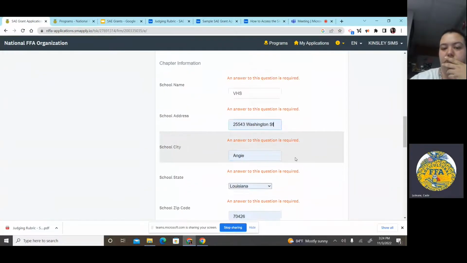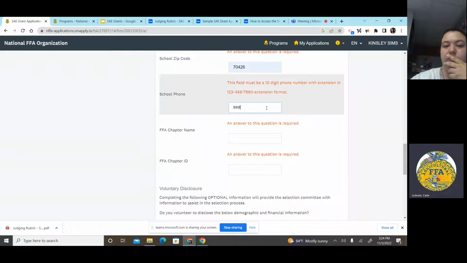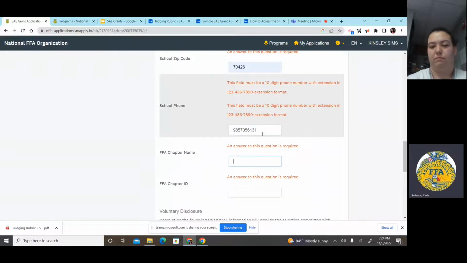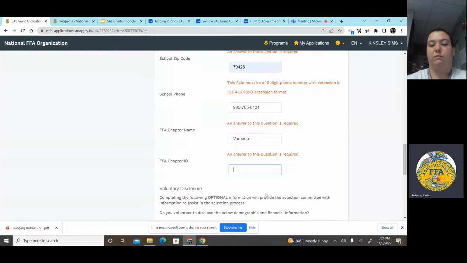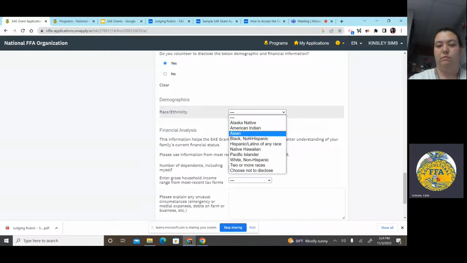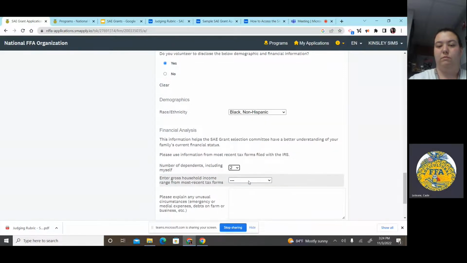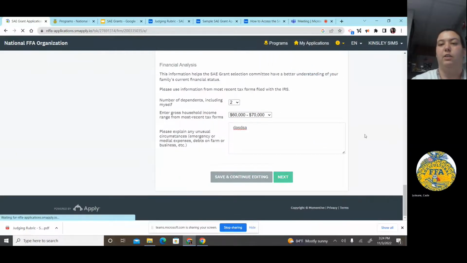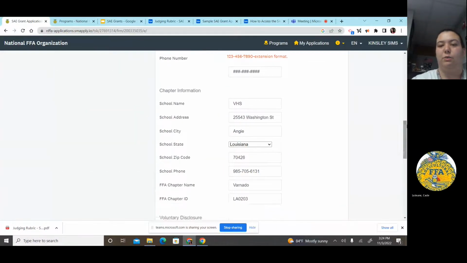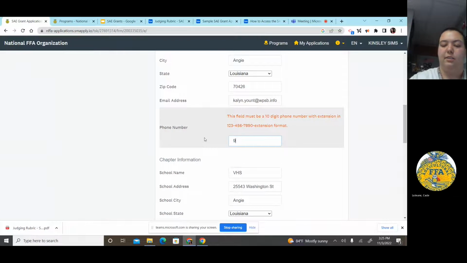And Ms. Yount, while you're doing that, I will say I also graded these last year. The financial disclosure is important, because I remember going through them. You got a lot of good applications. It's supposed to be based on financial needs. So if you don't disclose that, it's difficult to determine whether or not you should qualify for one. So I would also highly encourage your students to include it, because when I graded it, it definitely helped me narrow down which students were going to be selected for a grant based on that need. Exactly. A lot of it comes down to who's grading it, but when you give them that extra information, it kind of helps determine.